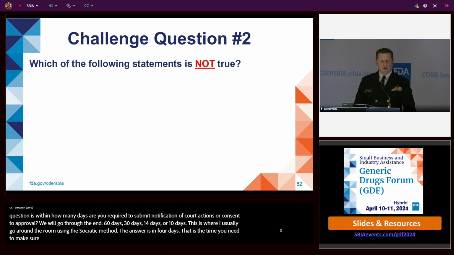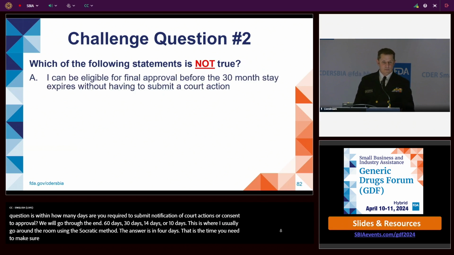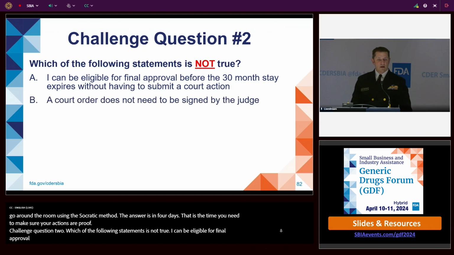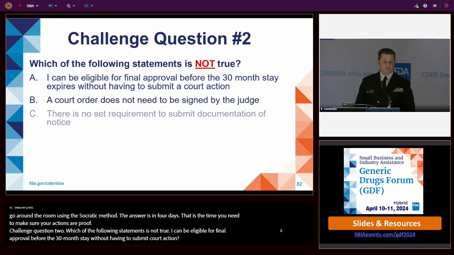Challenge question 2. Which of the following statements is not true? I can be eligible for final approval before the 30-month stay expires without having to submit a court action. A court order does not need to be signed by the judge. There is no set requirement to submit a documentation of notice.